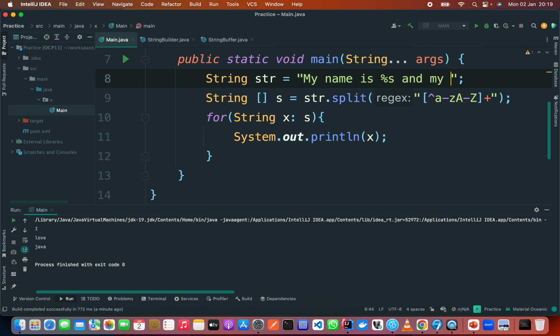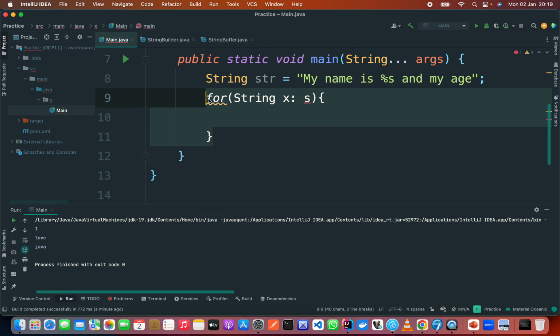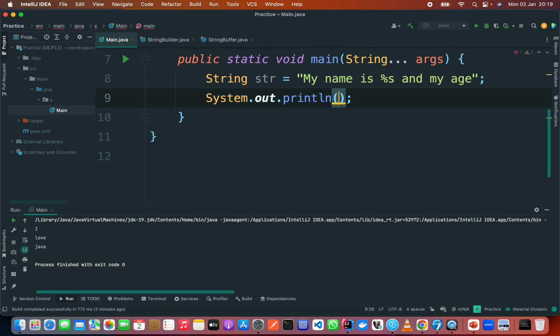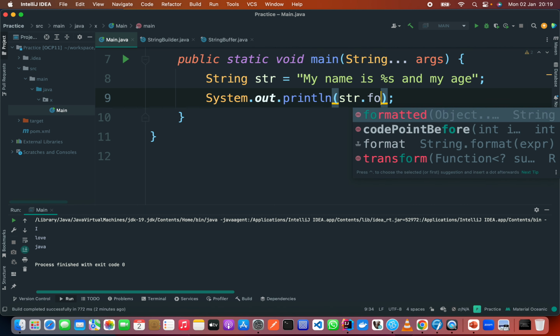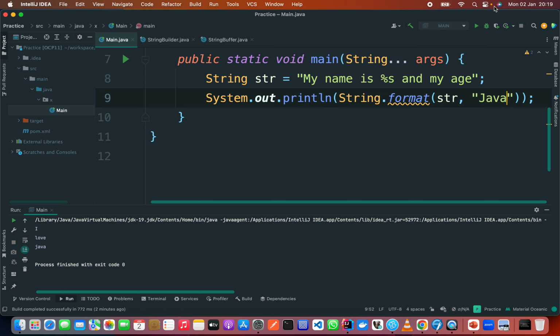Okay, we can just say my age for now, and we can just delete everything here. So you can say String.format, then you give the name. Let's just say name, you say Java. So you see that where you put this placeholder, it puts Java.